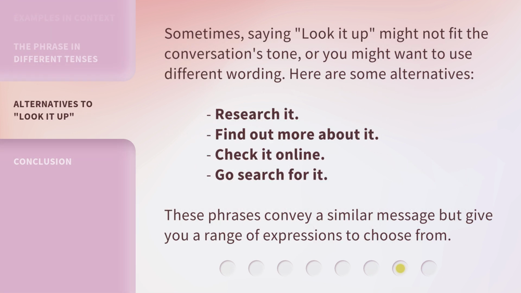Sometimes, saying, look it up, might not fit the conversation's tone, or you might want to use different wording. Here are some alternatives. Research it. Find out more about it. Check it online. Go search for it. These phrases convey a similar message but give you a range of expressions to choose from.